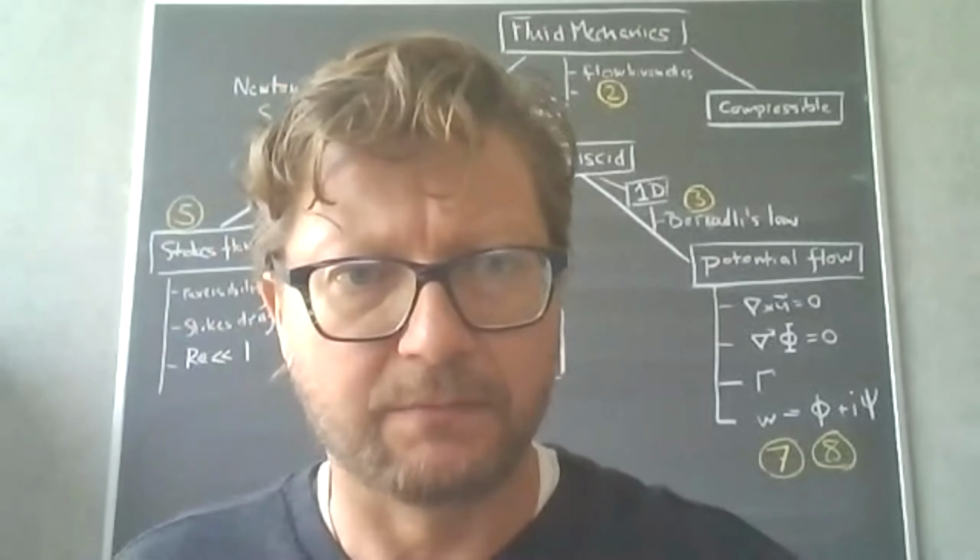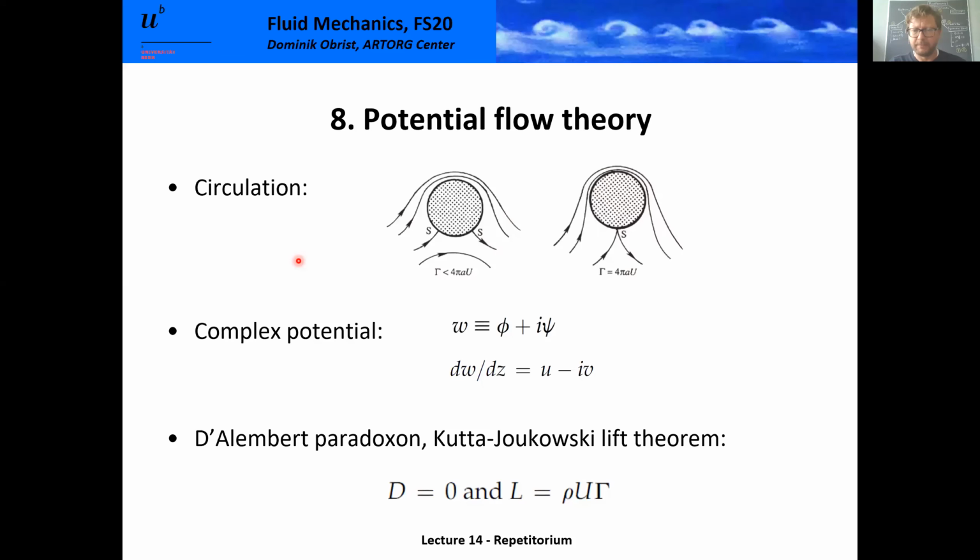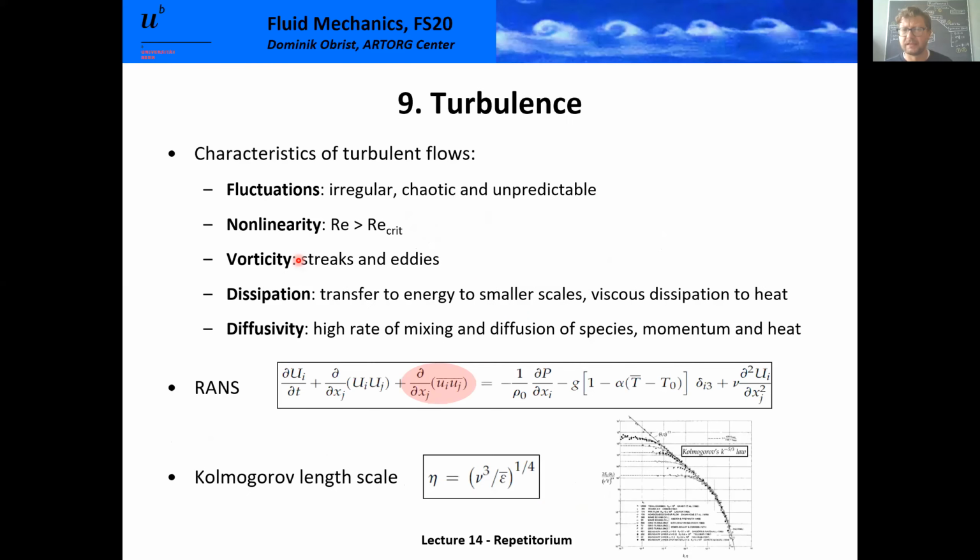Okay, and from that, what else do we need? The next important thing, the one missing thing that we did not do yet, was turbulence. Turbulence is an extremely complex topic. Usually people take whole courses on turbulence or multiple courses on that. We only had 2 hours. We cannot do that much, but I hope I was at least able to give you the basic concept of turbulence, to show you that a vortex by itself is not yet turbulence. We need not just fluctuations, we need a certain irregularity, we need chaotic behavior.